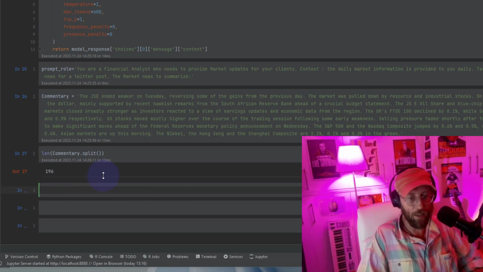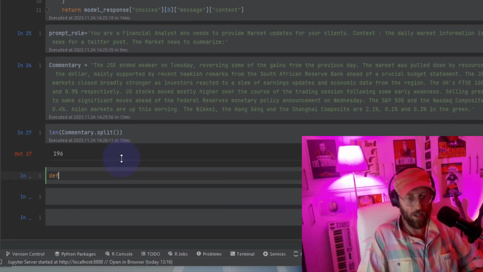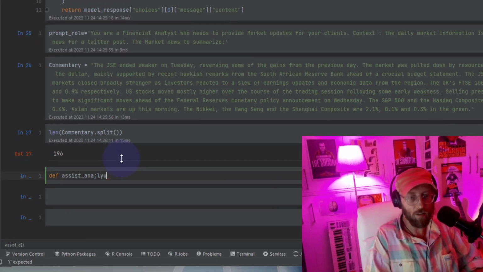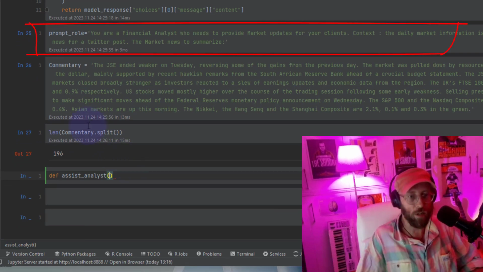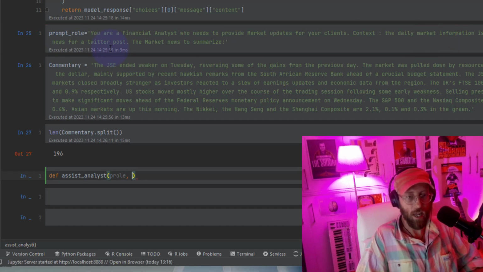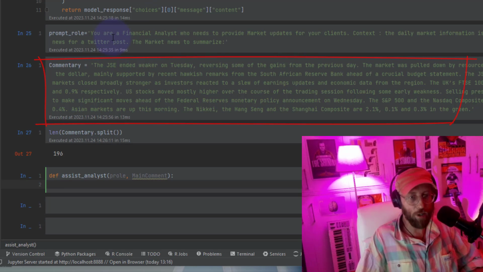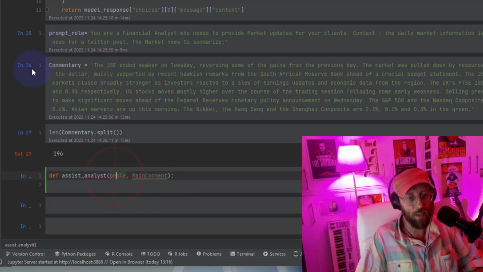So now the second method, I'm going to call def assist analyst. And in here, we're going to give it two things. We're going to give it the role, p role, the prompt role, and I'm going to give it the main comment. In this method, I want to concatenate this and that together.